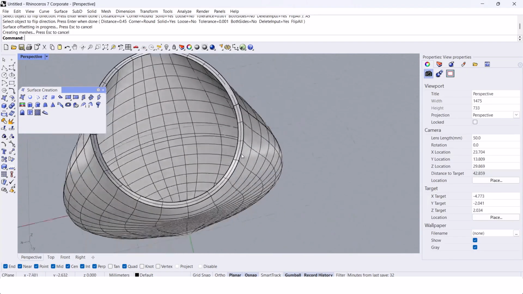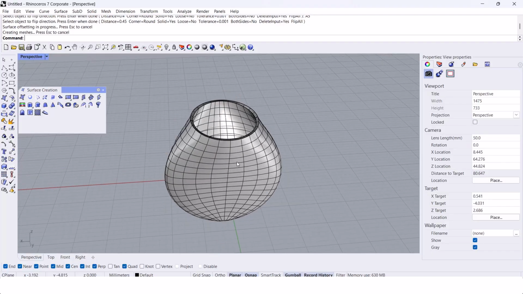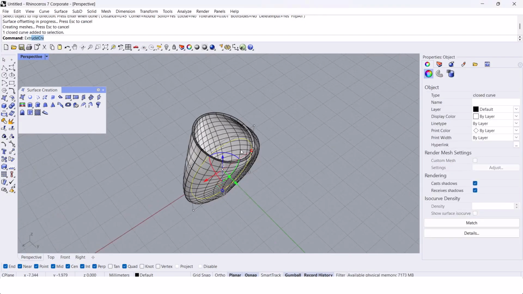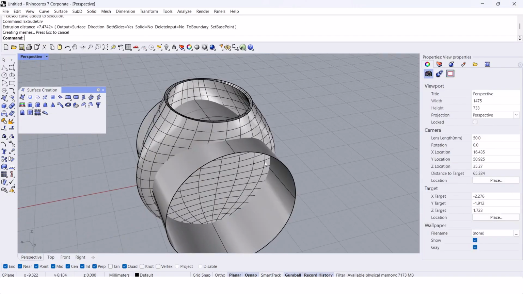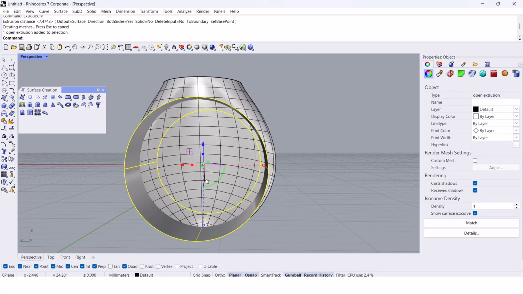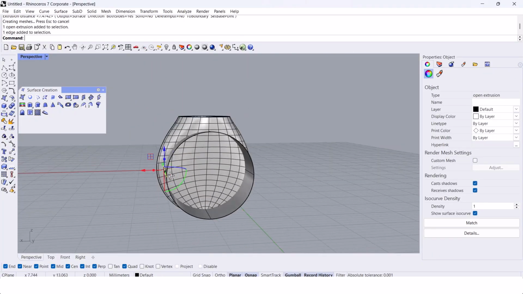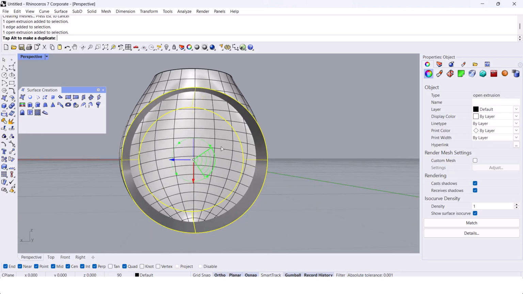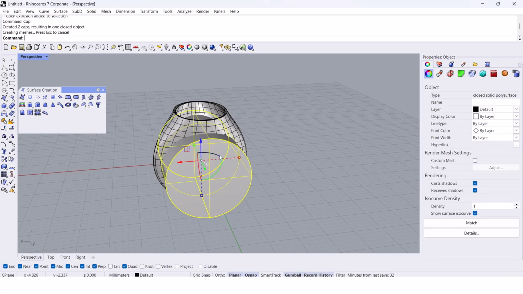Now we have added the thickness. The only thing that we are going to do is the ring rail extrude, put the edge, this edge I'm talking about, at the bottom, cap, and do the Boolean difference.